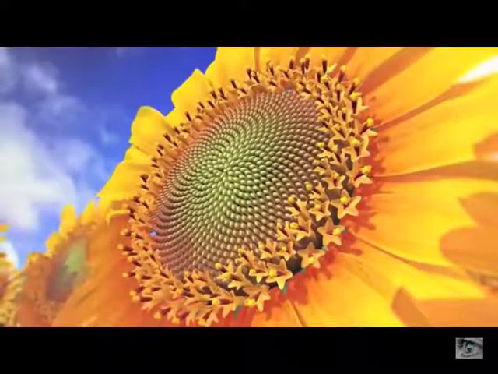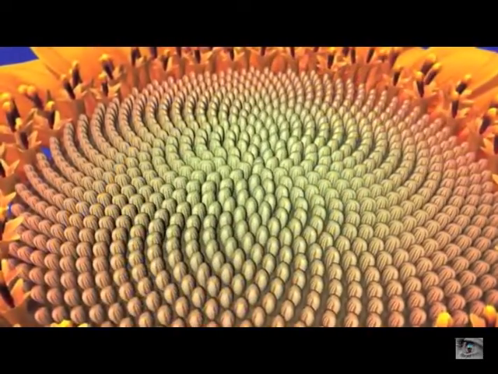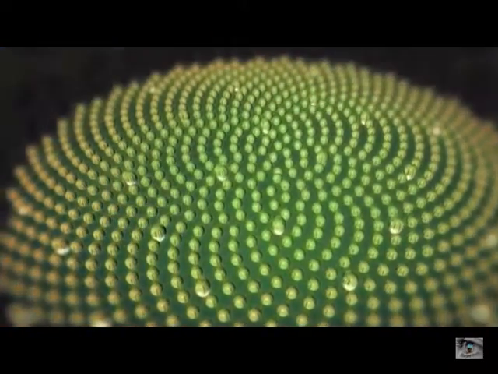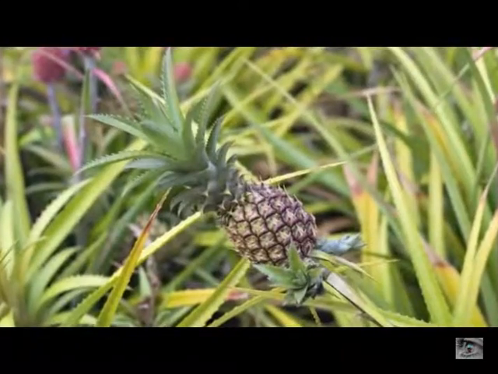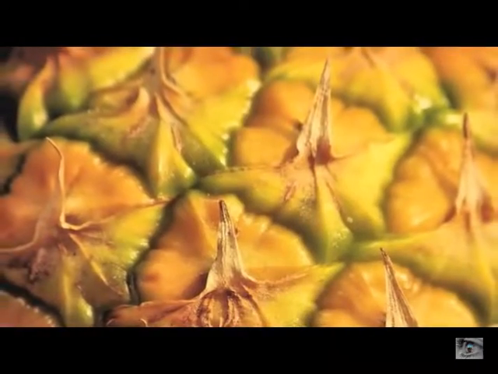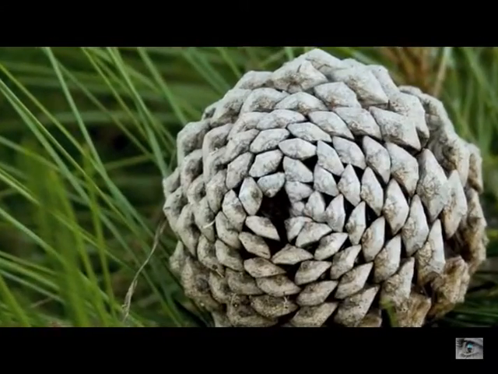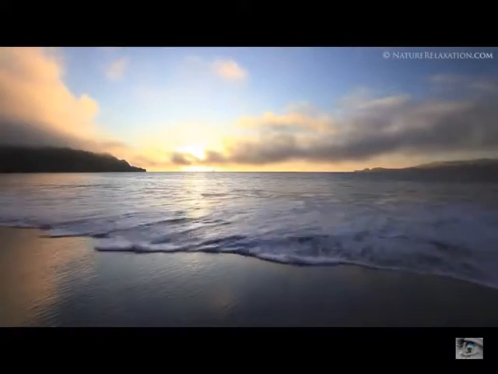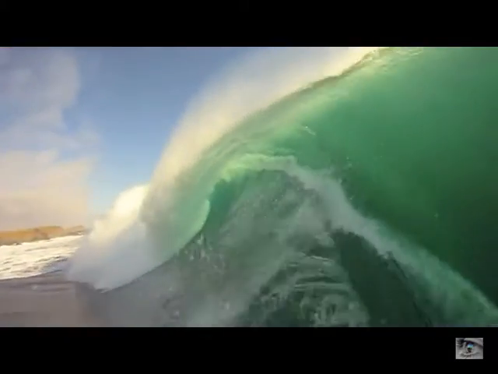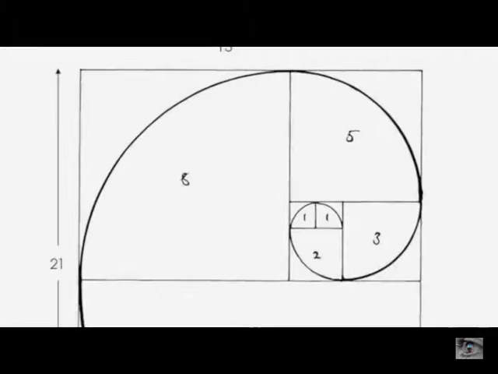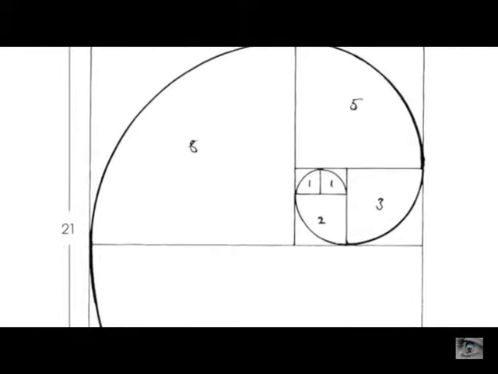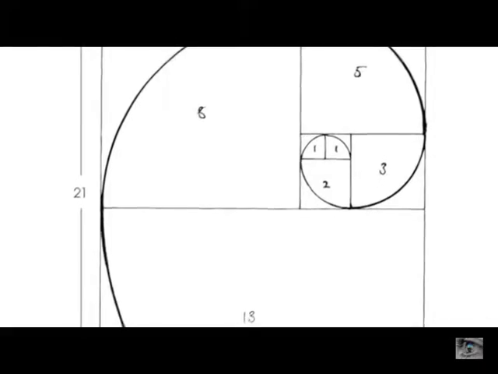Take, for example, the sunflower. The display of its florets are in perfect spirals of 55, 34, and 21, the sequence of Fibonacci. The fruitlets of the pineapple create the same spiral based on the sequence. The pine cone does the same. As currents move through the ocean and the tide rolls onto the shore, the waves that bring in the tide curve into a spiral that can be mathematically diagrammed onto a plot at the points 1, 1, 2, 3, 5, 8, 13, 21, 34, and 55.